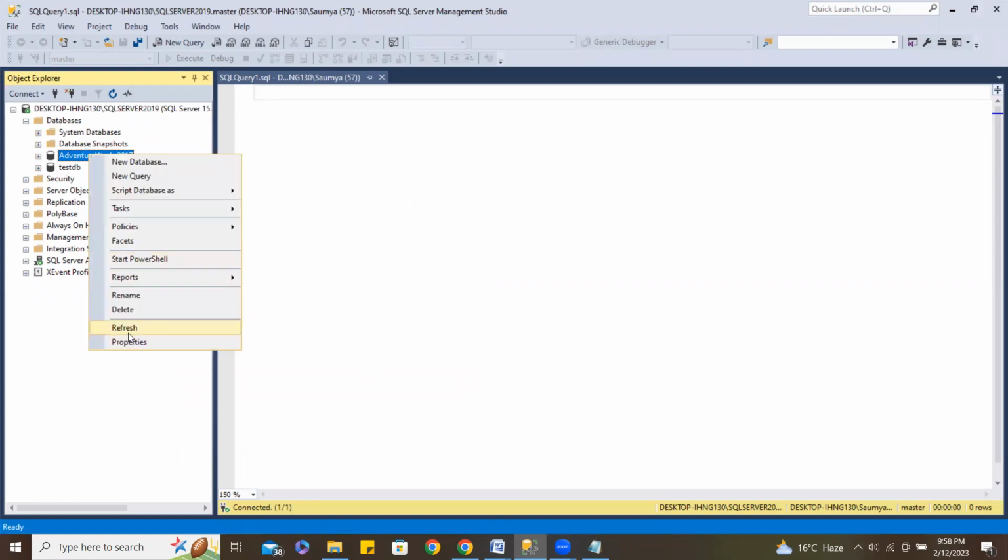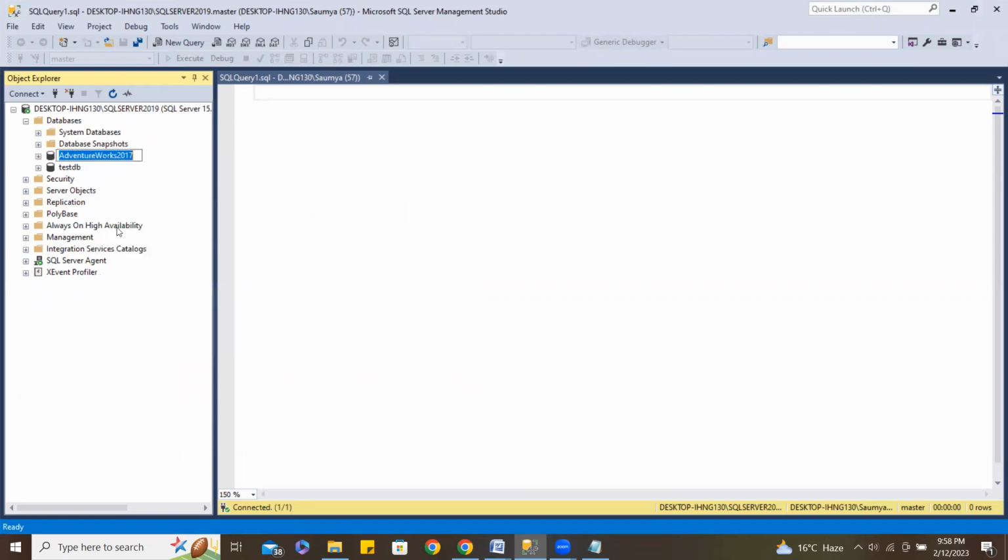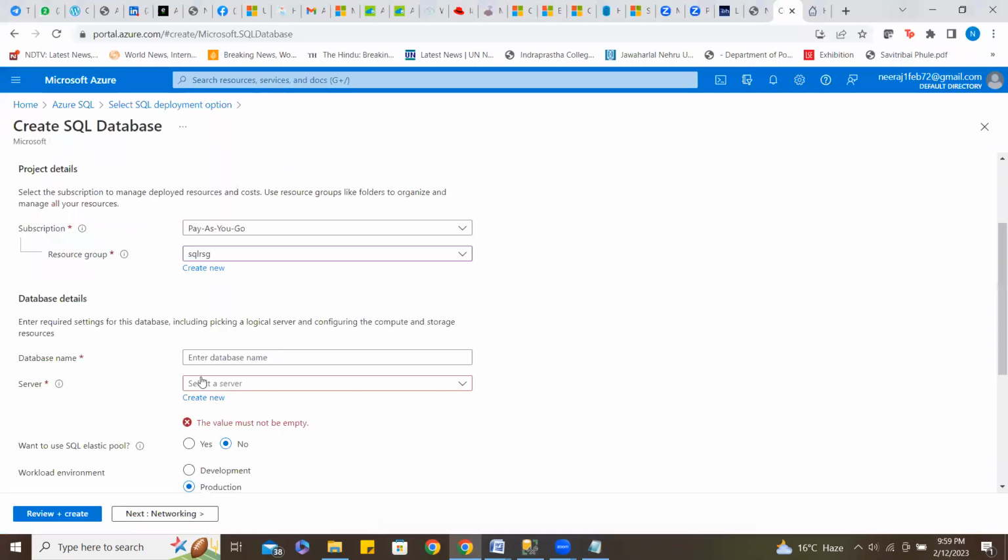Today I'm going to try with a somewhat larger database, and definitely we will face some issues. I have not done the analysis, but I know what kind of issues you will face. I will show you what kind of issues you will face. So this is the name of my database. The database name should be similar to your source database name.